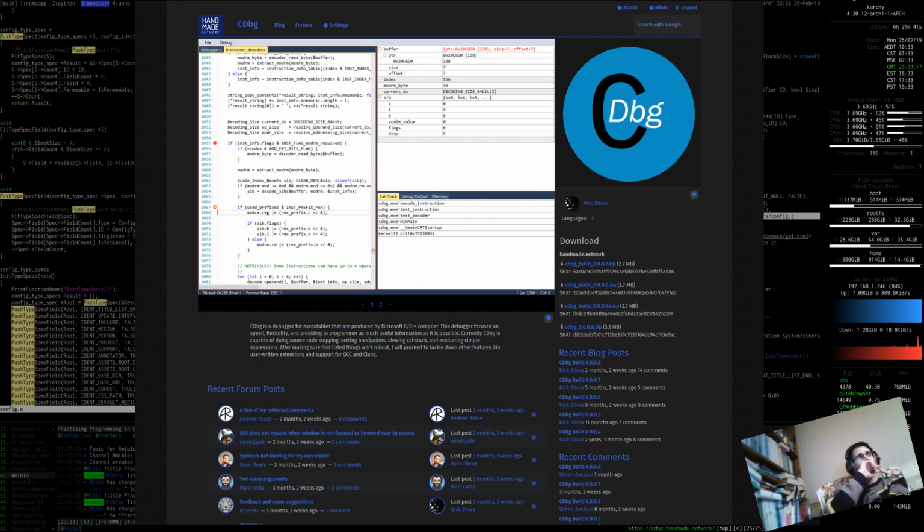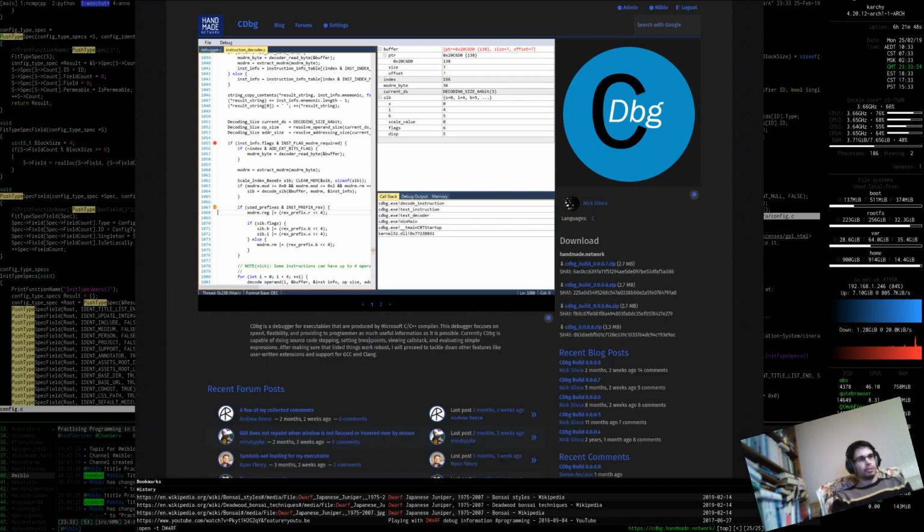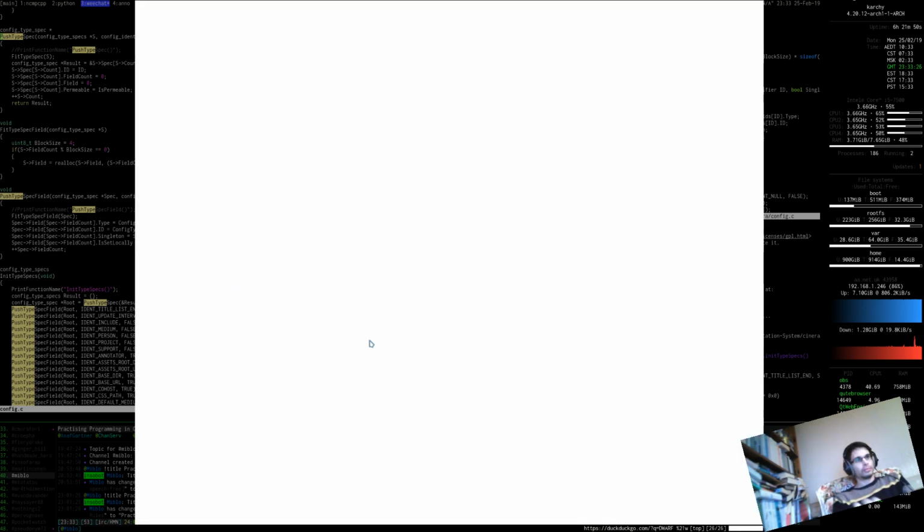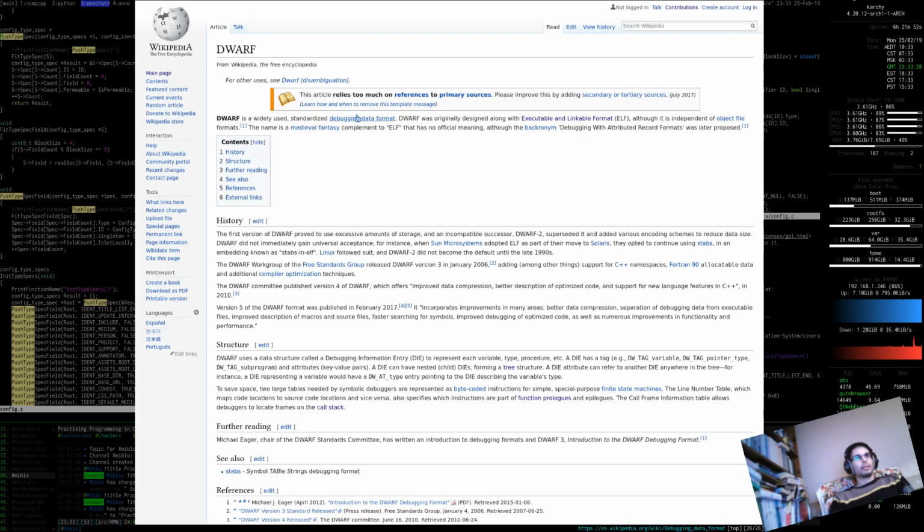Like there's DWARF and ELF. Okay, yeah, it's just a debugging data format. So he's used to working with a debugging data format, and they can draw on that experience and make it more generalized to other formats than Windows.